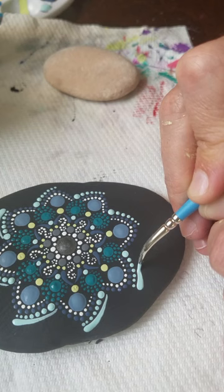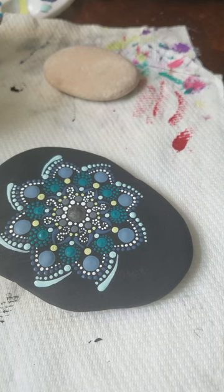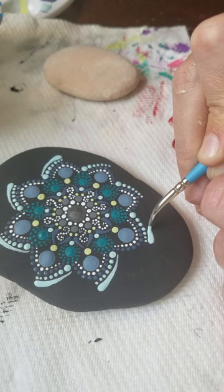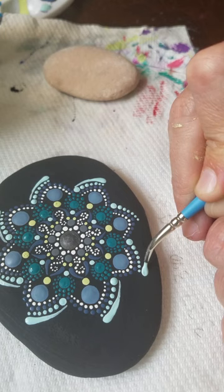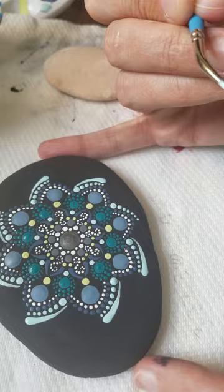And the same thing with these. The more you paint, the more you practice, the better you'll get at it. So just take your time at first and go slow. Push down hard, work your way around the area, and then lift up at the end. Push down, go slow around. And I'm gently picking up when I get to the end.